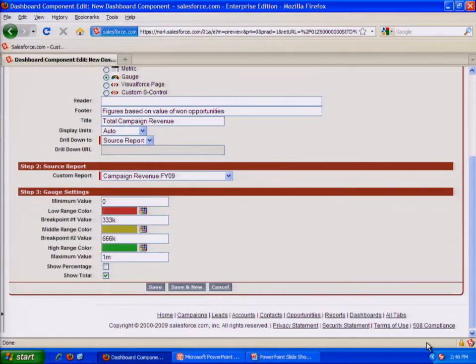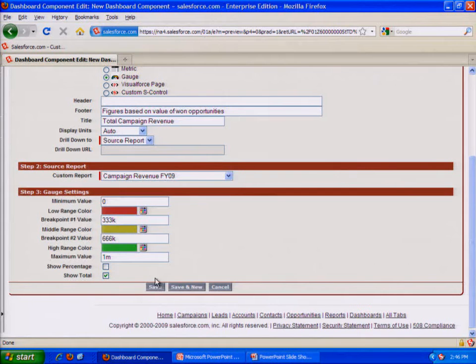The nice thing is, again, we can pop back in. If we don't like the look of the gauge or the colors, we can pop back in at any time and change them. You've also got the option down here to show the total. If you just want to have it pointing to a range, that's fine, but you can also have it showing you the actual total as well, which is pulled from the bottom of the report. And you can have each area shown as a percentage of where you are and where you want to be. So I'm 60% of the way towards my targets, that kind of thing. But we'll just have the show total at this stage.